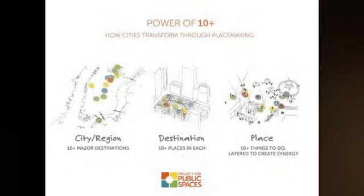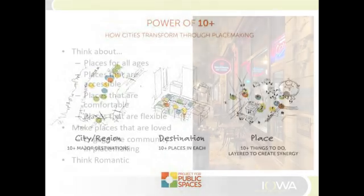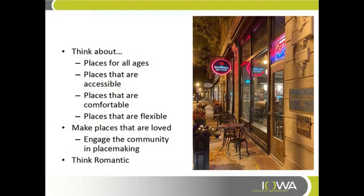We heard this from the students yesterday too. Downtown's boring, it's dull, we saw it in some of the survey comments. So think about how you can group activities together to make it a place and a destination. You really try to think about 10 things to do in a place when you get there. Think about it as downtown for all ages. Think of that 8 to 80 age group.